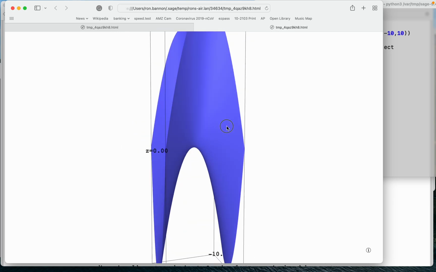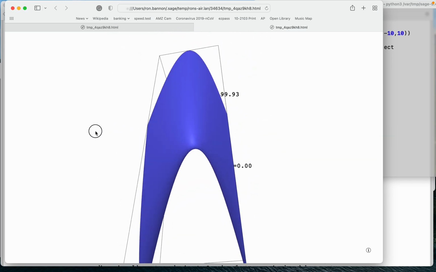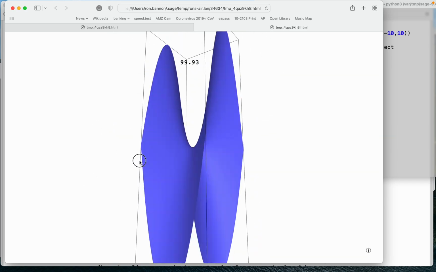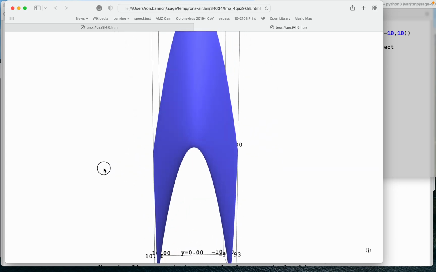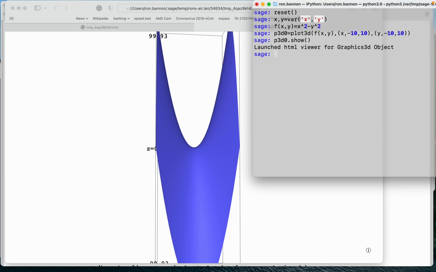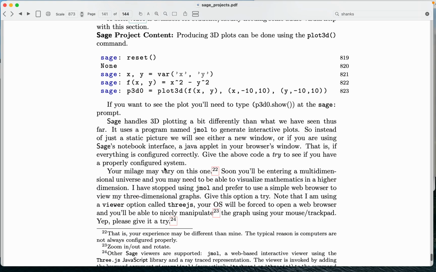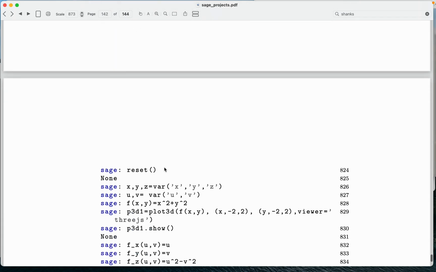Now what's nice about the web browser, it allows me to interact with this graph. I can rotate it around. I can do all kinds of neat things with it. Or I can visualize. And that's pretty nice to have, by the way. So again, I want to point out you're going to have to do that on your own. And I'm hoping that your machines are properly configured. What I mean by that, when you're properly configured, you'll be able to type this in the Sage prompt, by the way. But there's a little bit more to it than that.